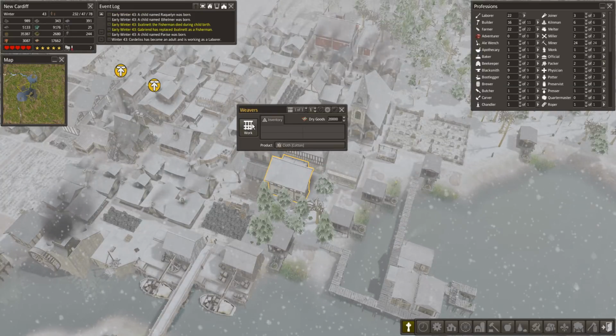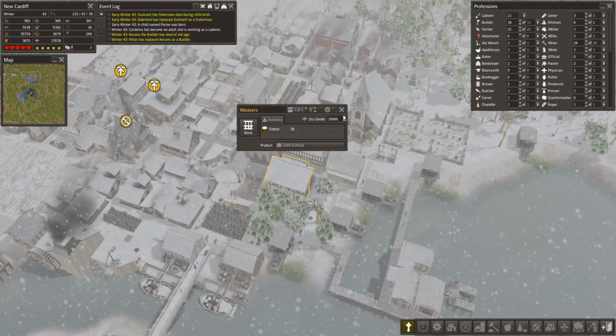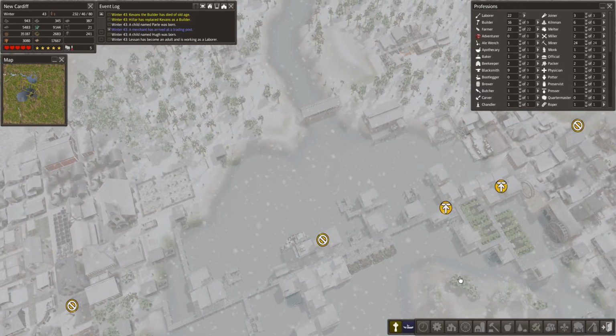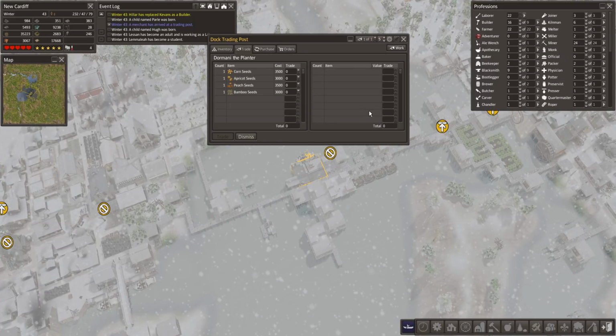I mean, it does seem like this weaver is not complaining about a lack of work, right? Yeah, she keeps getting more cotton, so apparently this one plantation is providing enough cotton to keep her working year-round. Which is pretty good. Yeah, it's just the same dock trading post. Alright, well we have stuff.